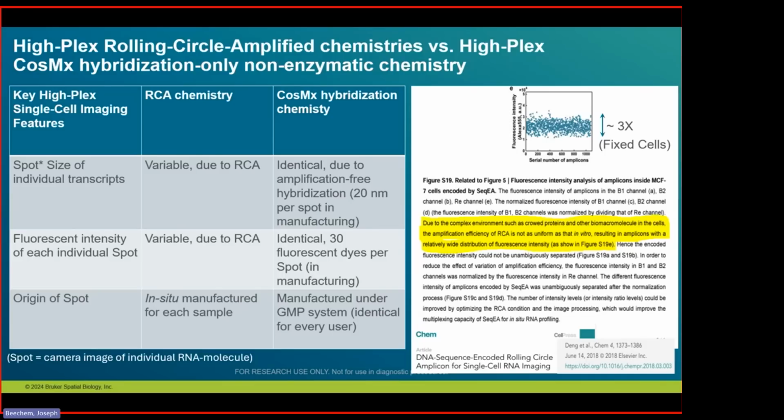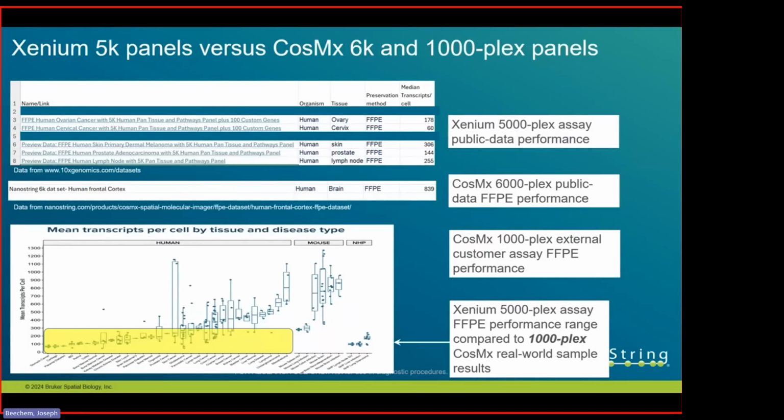And I think that's some of the origins of why the tissue signals for us at high-plex continue to go up, where in Xenium it doesn't go up nearly as much. In fact, if you look at the Xenium high-plex 5000 plex on FFPE tissue, it actually compares to about the lower third of a CosMx 1K experiment on FFPE tissue. Okay, so 5K Xenium is like the lower third of a CosMx 1K panel on FFPE tissue. That's the difference.